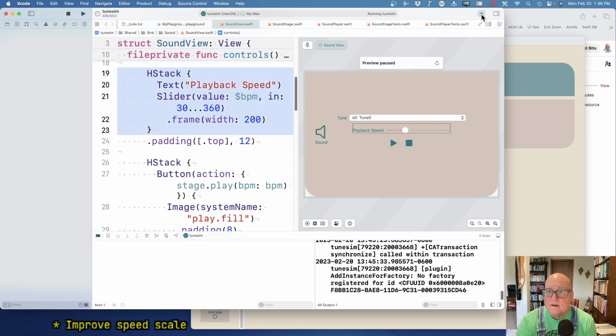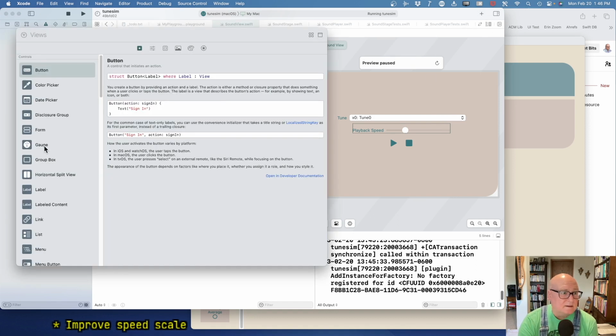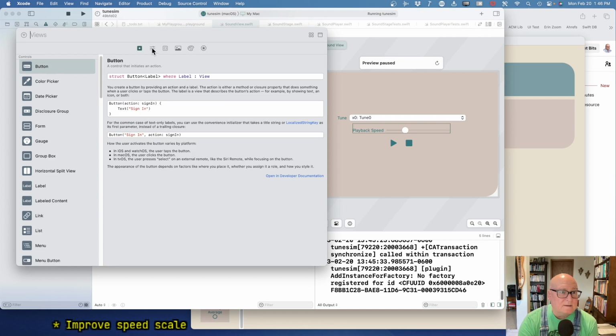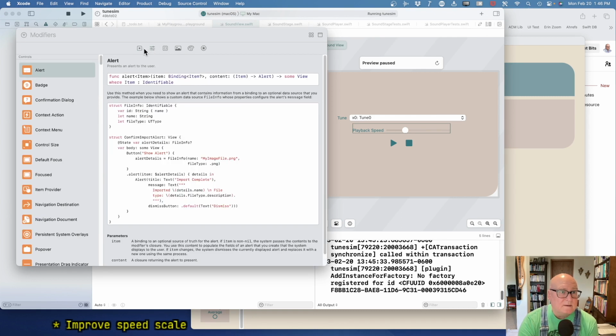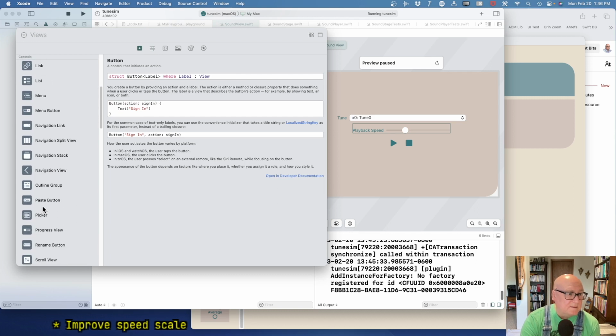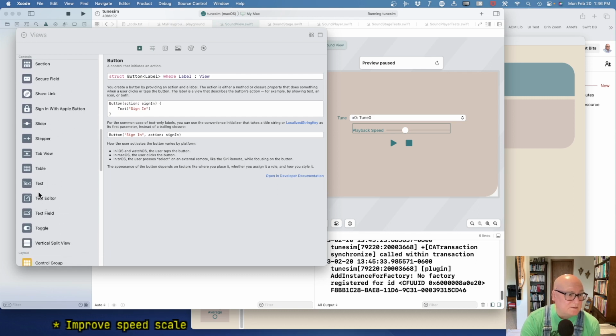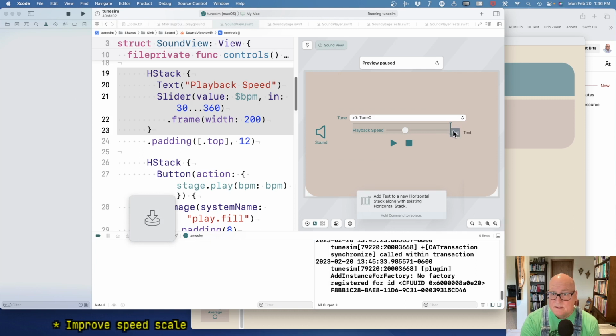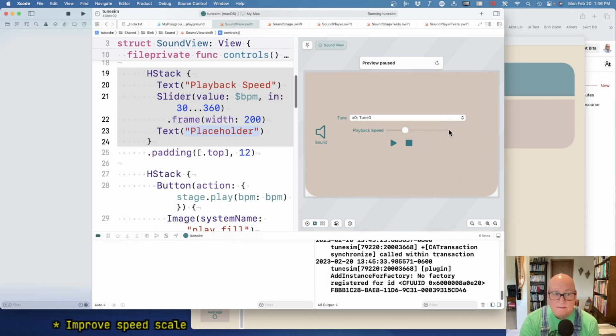All right, so if I add, you'd think there'd be a better view here, but all right, the text there. This is going to be something BPM.